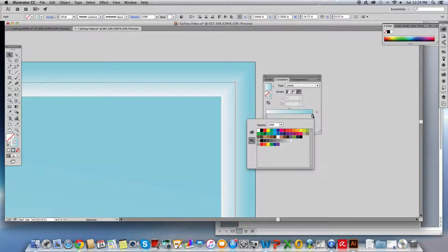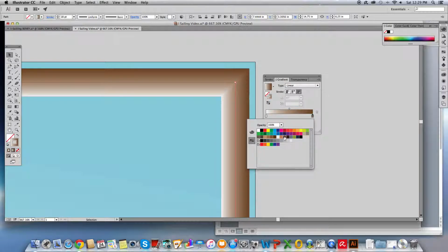I'm going to double click on this one to apply a color to it. The color they'd like us to apply to this one is named Border 2. The border colors that they've arranged here are all these down here in this little area. So I'm going to find Border 2, which is the medium brown. And that has changed the blue, the darker color in our gradient, to the brown color.